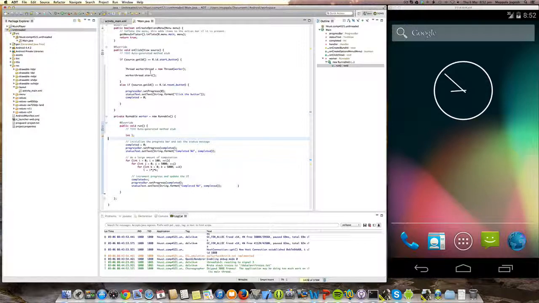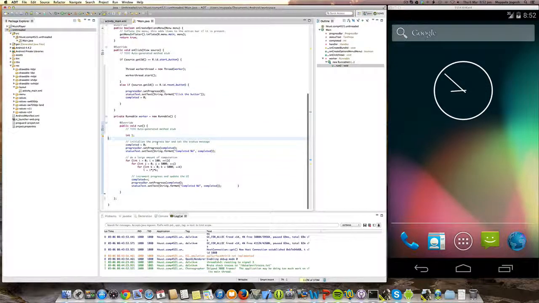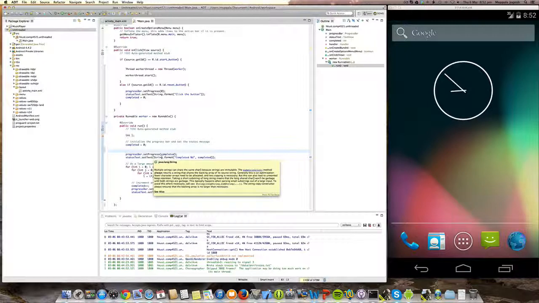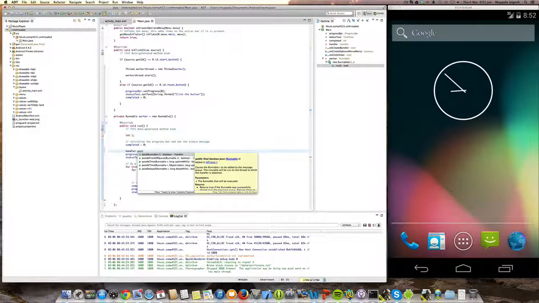Fortunately, in Android, we have created the handler already. So from any background thread, I can simply post a runnable to the handler, and then whatever code is included inside that runnable will be executed on the main UI thread. So instead of doing these two statements inside this background thread, I simply have to shift those statements and ask them to be executed on the main UI thread. The way I would do it is, I would say handler.post.